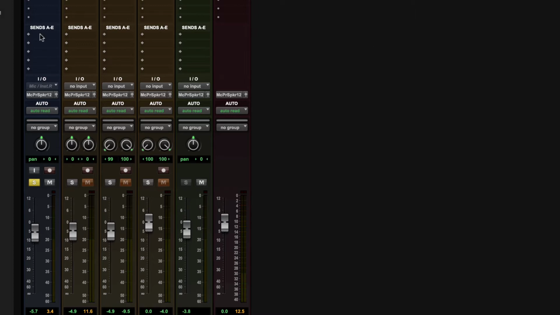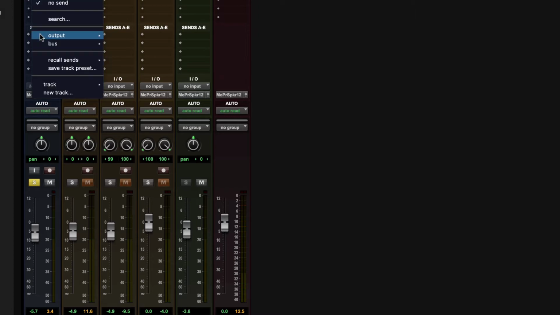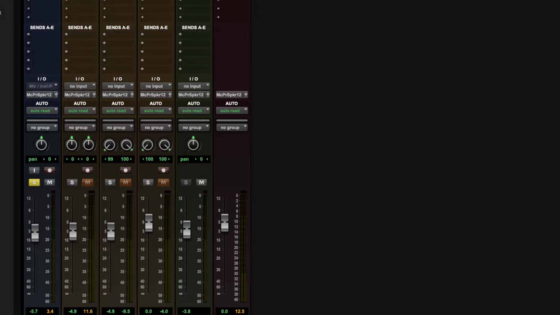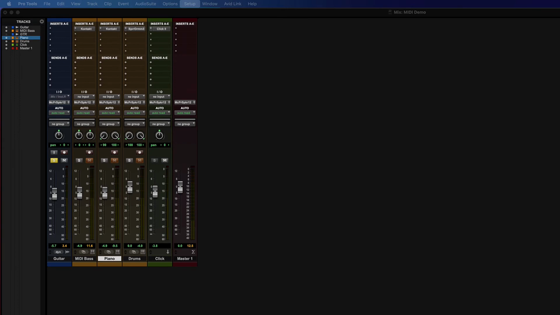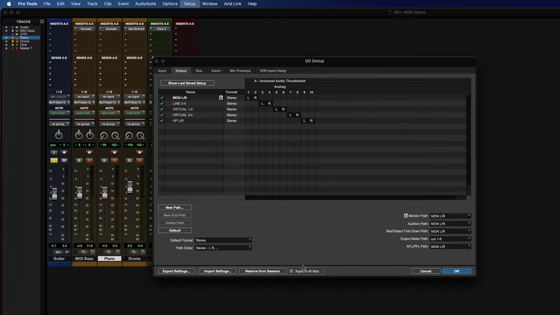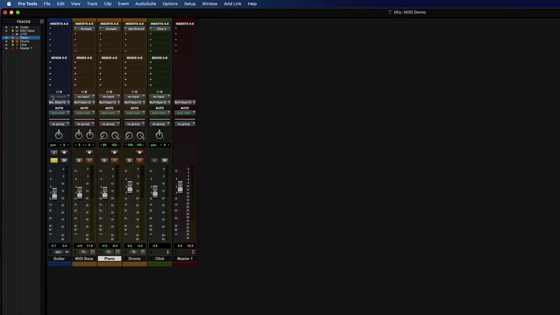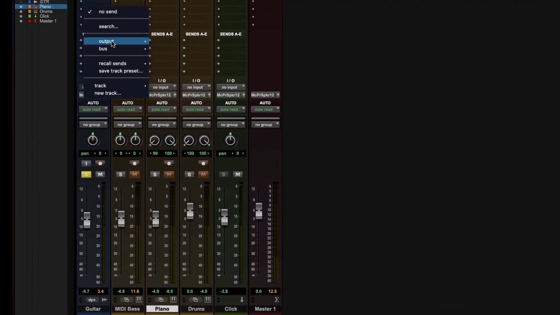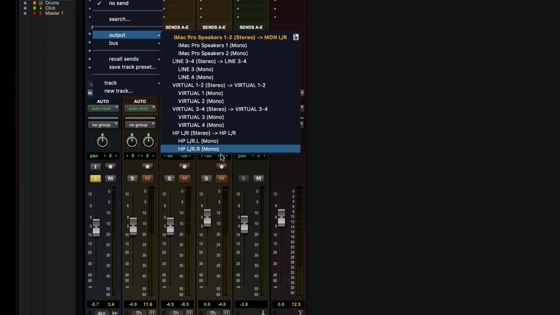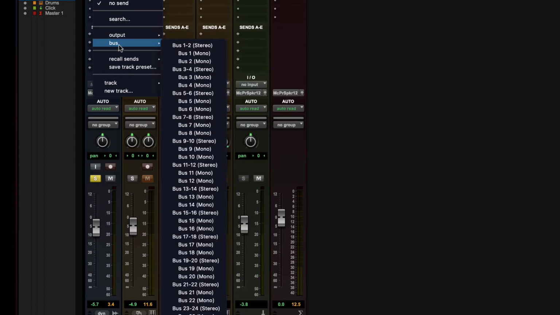So with sends, just like with inserts, you can have software sends or hardware sends. When you have a hardware send, it goes out the output and whatever might show up. It looks like the IO is not quite right on my current session. Let me hit my default and go back. Okay, so send. You have whatever outputs are there for your interface, and then you also have buses, which are virtual cables that can go to other places inside that are software based or other tracks or whatever it's going to be. We'll deal with those in just a moment.